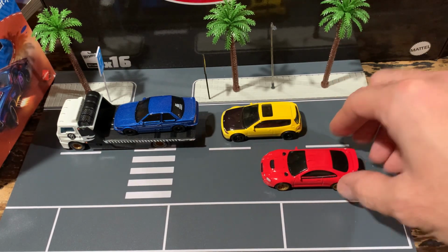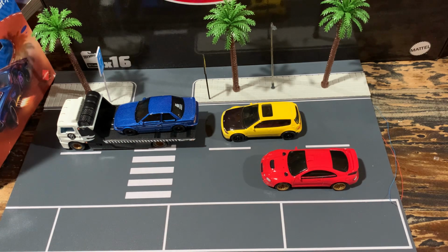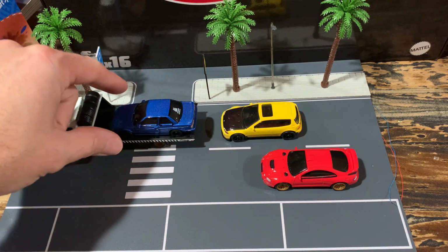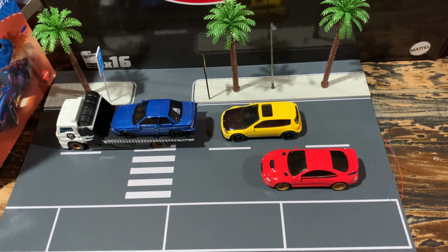If you've been thinking about picking one up and haven't been able to find one, I would say be patient. I know we get things even before some other places, and they're just starting to trickle in where I'm at. So hopefully you can find one in store. If not, they may become available on the Mattel Creations website. Prices have already come down on these a little bit. They may come down some more online. So I wouldn't hesitate if you're a JDM fan. Definitely pick it up at some point, one way or the other, because I think it's one of the nicer sets that they've had.